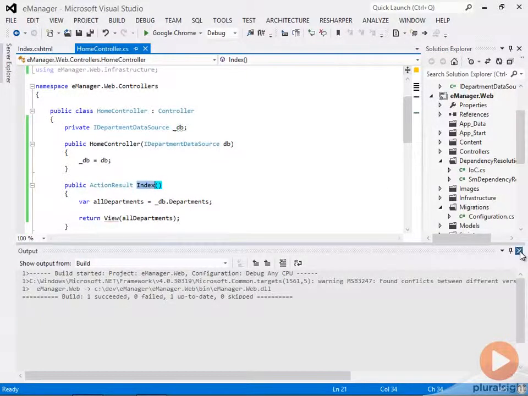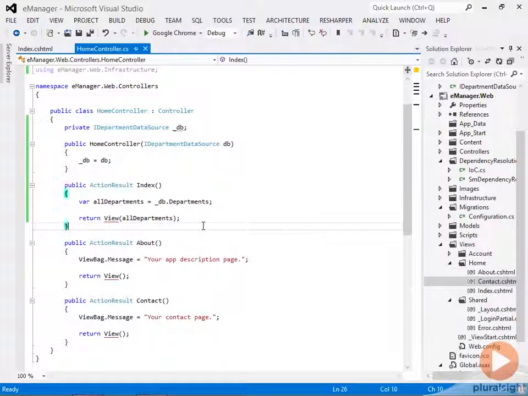The home controller ultimately uses a class derived from dbContext, which is a part of the Entity Framework, to talk to SQL Server. The controller doesn't know we're talking to a dbContext derived class, though, thanks to the constructor here. The only thing we know about is an IDepartment data source inside of the controller. Behind the scenes, there is the Entity Framework, which we not only use to access the database, but we also use the Entity Framework migrations in Entity Framework version 5 to create our database.